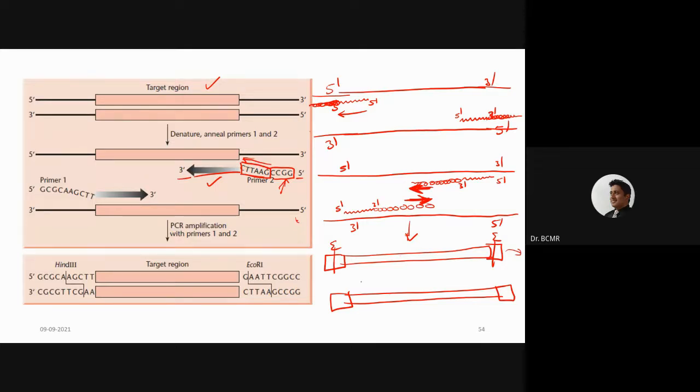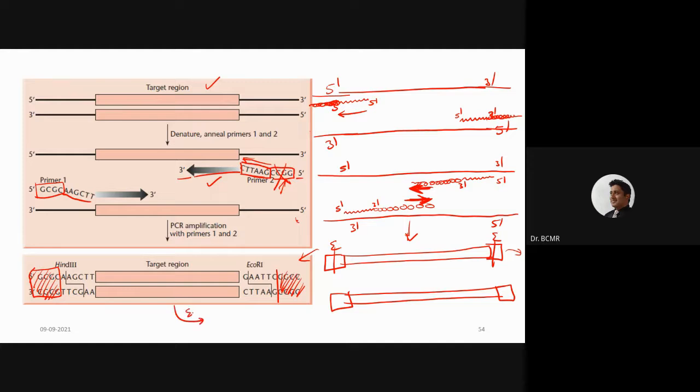Okay. If the product has already formed and you did not have this, what would the sequence be? It would be this much only. This part would not have been there. Right? The same is on the other case. On the other case, they have added a HindIII restriction site and they put this one also. So if that was not put, the end product would not have had this region.